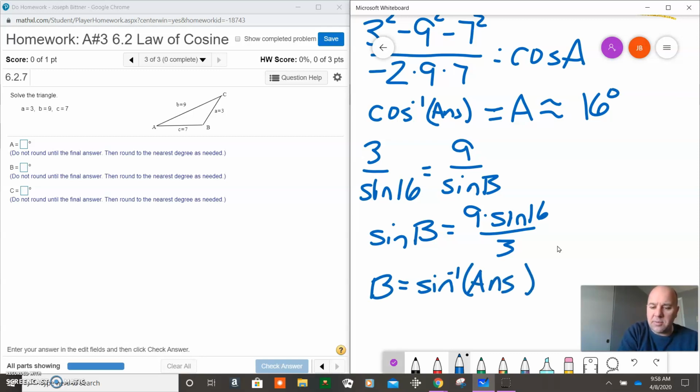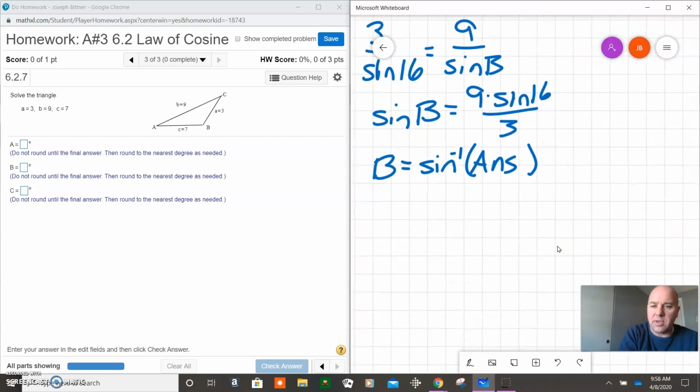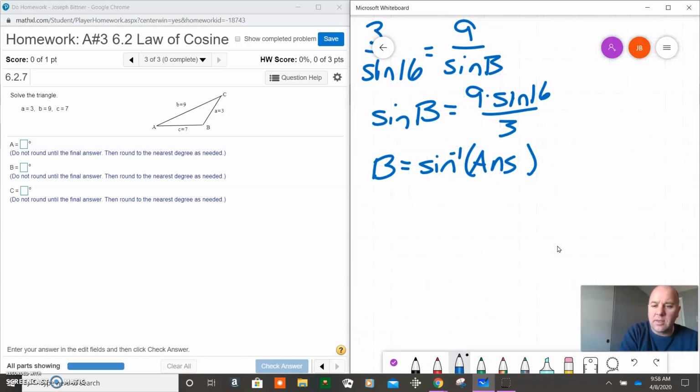Now, this is where you got to be careful. This is where you got to read the triangle and make sure you know what you're solving for. When you actually solve this, I actually got an answer of 55 degrees. And I'm going to warn you, this is incorrect. Analyze the picture. Make sure you analyze it and identify what's going on. B is an obtuse angle. It's obviously larger than 90 degrees. There's no way it's going to be 55 degrees.